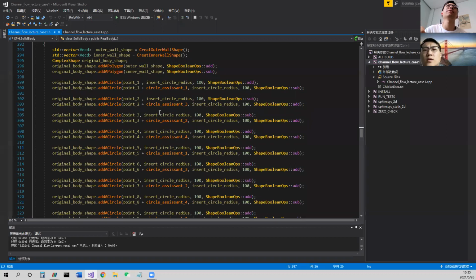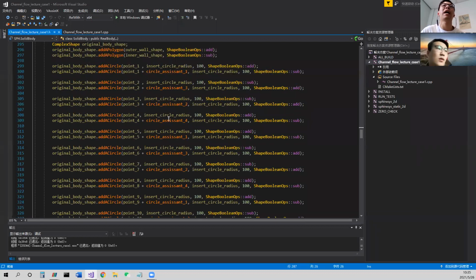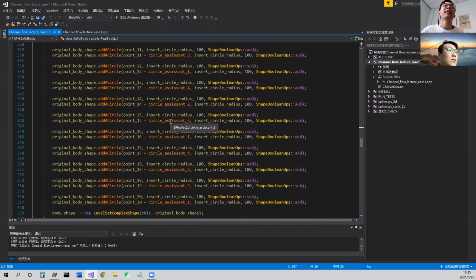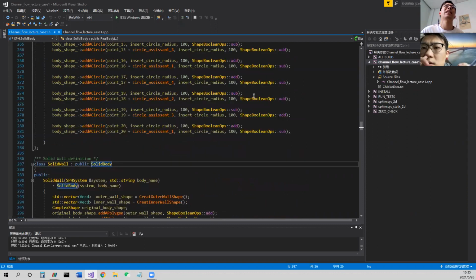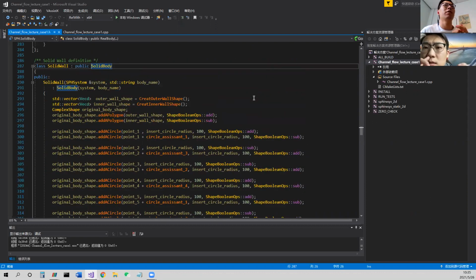And we also use the Boolean operation to build up those solid bodies. And we use the same method to build up the circle corner, but it's a different Boolean operation from the water channel, and you can see what the difference is between them. You can change the methods of Boolean operation to see what difference they make.